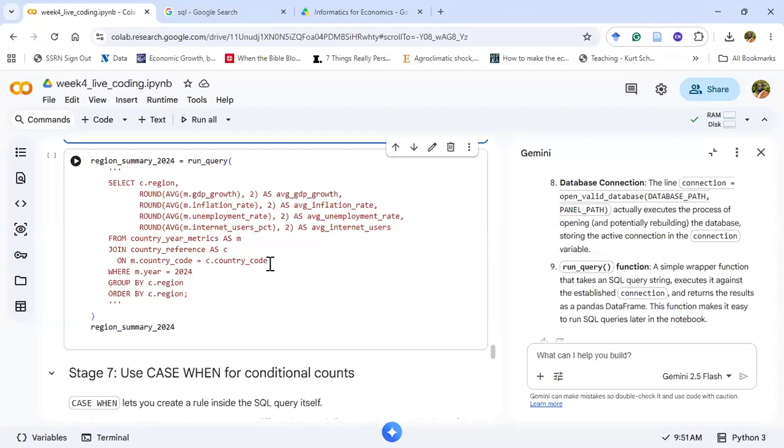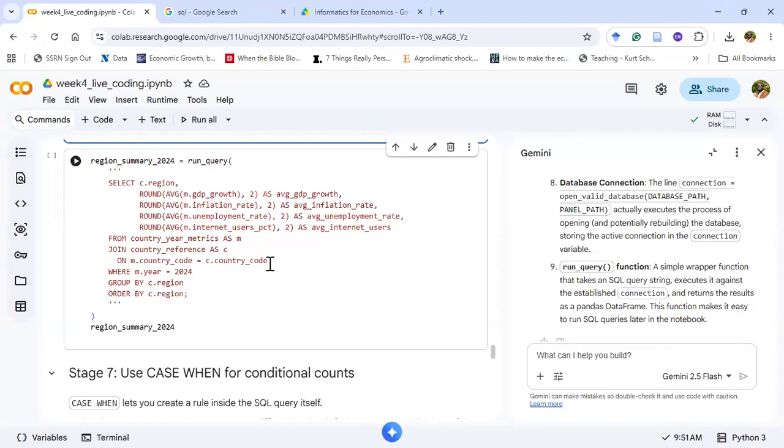So where the year is equal to 2024, we are selecting the year 2024 out of all the years. And then we want to group them by region and also order them by region. Okay, that's good.